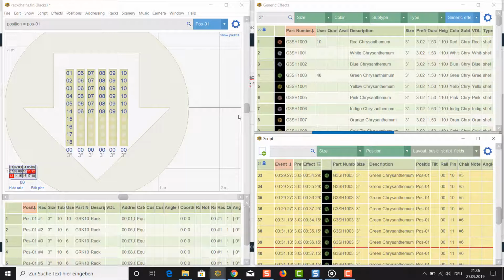Let's look at the result of the "each pin is restricted to a single rack" constraint. The first 5 shells chronologically continue to fill the first 5 tubes of the first rack. But at that point, the chain on pin 06 can't fit in the 5 remaining tubes in that rack, so the entire chain is allocated to the second rack. The next chain with pin number 07 can't fit in the remaining tubes in either of the first 2 racks, so it spills to the third rack, and so forth.